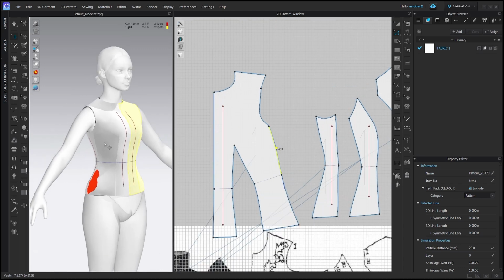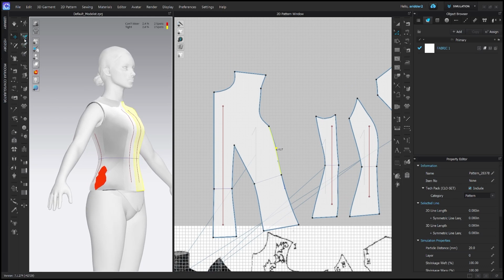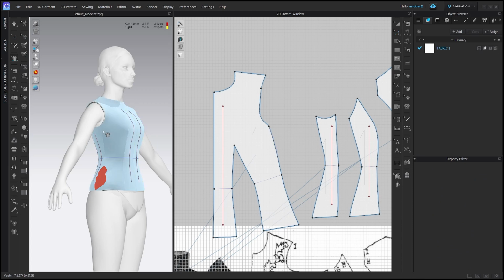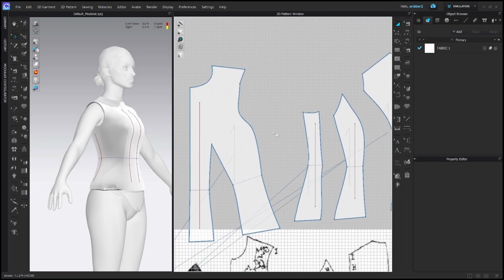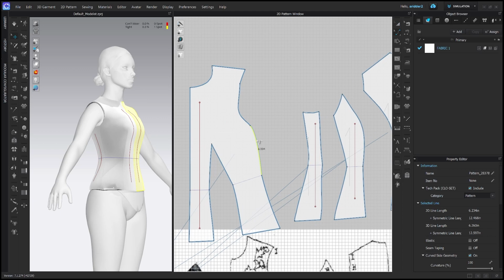And if I want to fix that on the 3D pattern, there's this really cool way I can do that called Edit Style Line. It's right over here in the 3D window. Just click Edit Style Line, and then I can actually grab that while on the 3D window, and it's going to edit it here and here. So it's making this pattern bigger, this one smaller, but it's still maintaining this silhouette that I've created. So super duper cool.